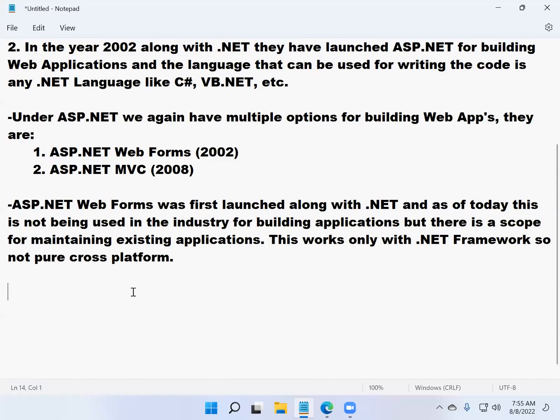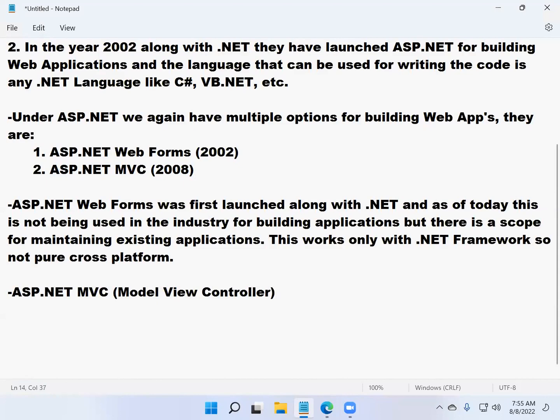The next point to learn here is the second thing we have: ASP.NET MVC. The full form of MVC is Model View Controller.